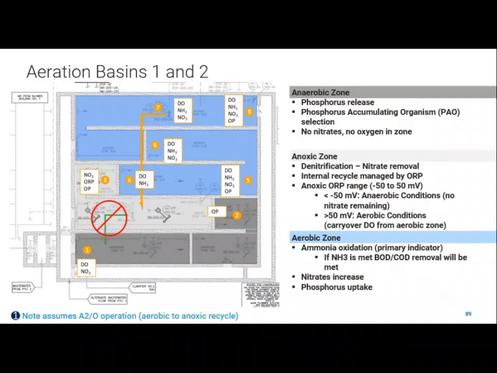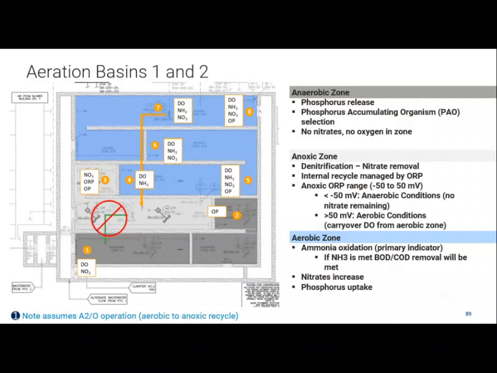Okay. Well, as an operator, what might you do if there's a lot of nitrate leaving the zone? Hold back your circulation. Yeah. Why not turn this down? You're bringing back more nitrate than you can denitrify. You're just pushing your bacteria harder, recycling them around. It's not really doing you any good. So typically we like to see a 1 or 2 milligram per liter nitrate leaving the anoxic zone. It means you brought enough back that it's fully denitrifying.